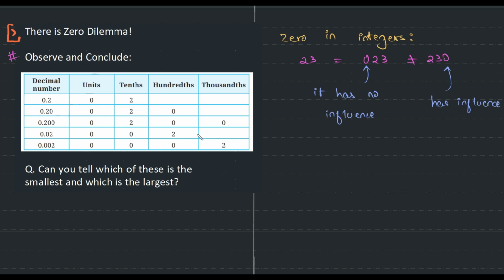Similarly, in decimal position, we are trying to figure out, does the zero play a role? When does it play a role, and when does it not play a role? Okay, guys, now we have a bunch of numbers over here. I would want you to pause, have a look at it, and figure out if they are playing a role or not. Okay, the answer is: not playing a role, not playing a role, not playing a role. It is playing a role, it is playing a role. Now can you observe why it is playing a role and why it is not? Both are important.